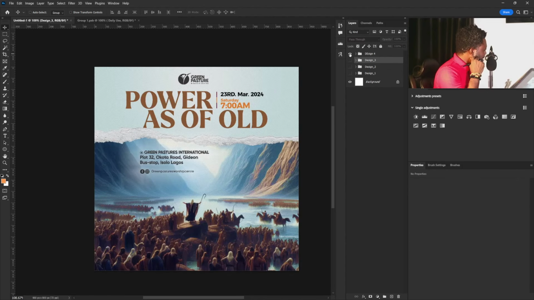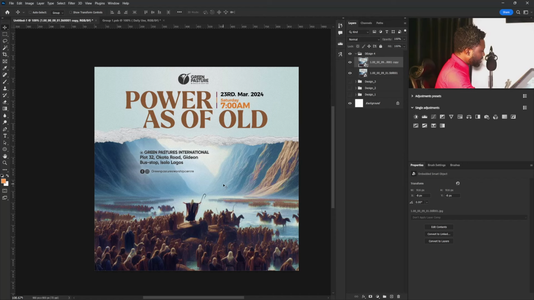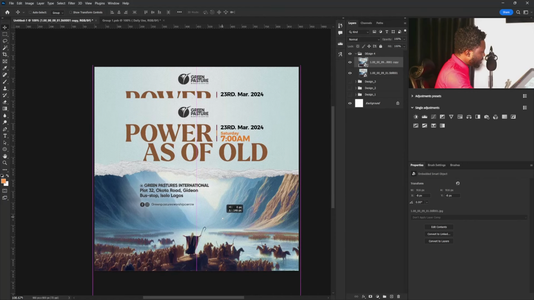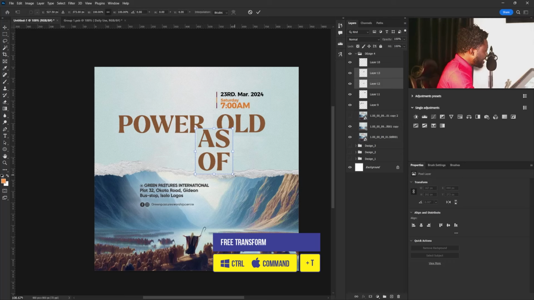Okay, so for our last design for today, this is one of the designs that was posted in our WhatsApp group, and it's a beautiful project. I like the composition, the layout is beautiful. But the part where I noticed the designer did not play right is the part of playing with the type. So I'm going to show you guys how to make your type interesting and how to make your layout balance. So I'm going to make a copy of this, and I'll move this down like that. Okay, and I'm going to take out the logo. Then I'm going to shift select the two layers, make this smaller, and this is going to come here.